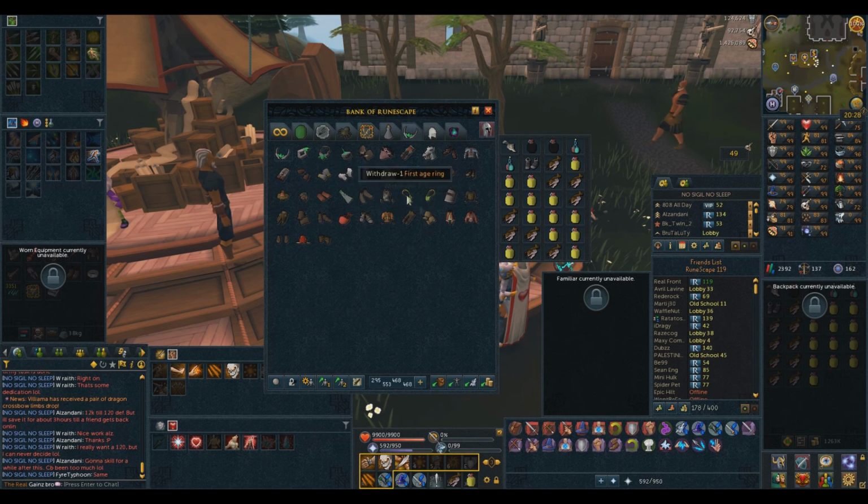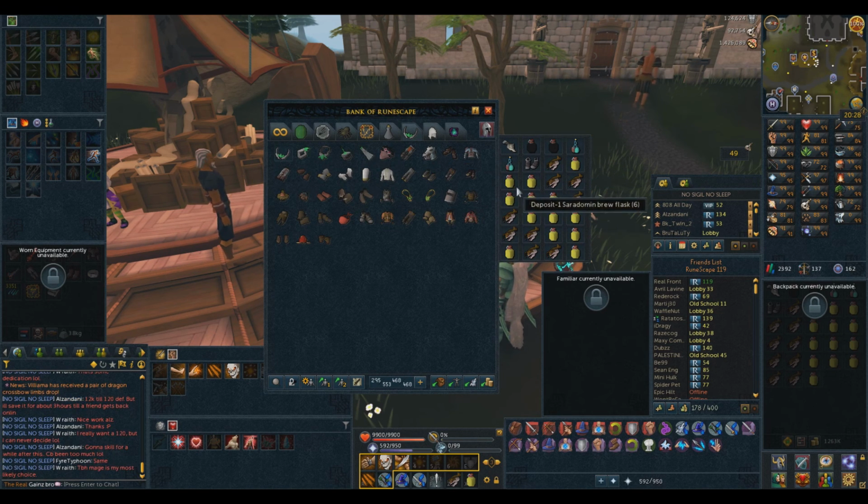What I'm gonna do in this video is show you the stuff I have in my bank. So I have quite a lot of these outfits. I do use them all the time when I do skilling, of course. They're really good. 5% experience bonus at all times. It's crazy cool. I don't know, I think I have all of them actually. I don't have the mining outfit and stuff, but that's not from the Skrill of Fortune.